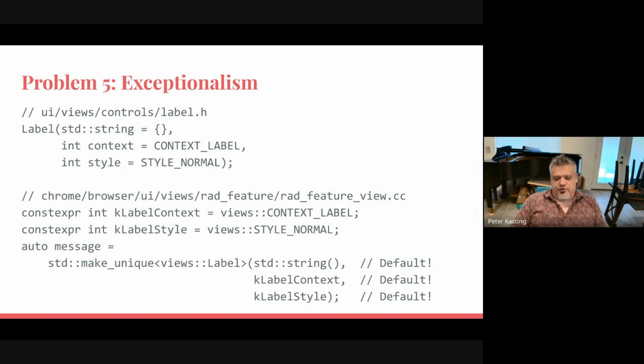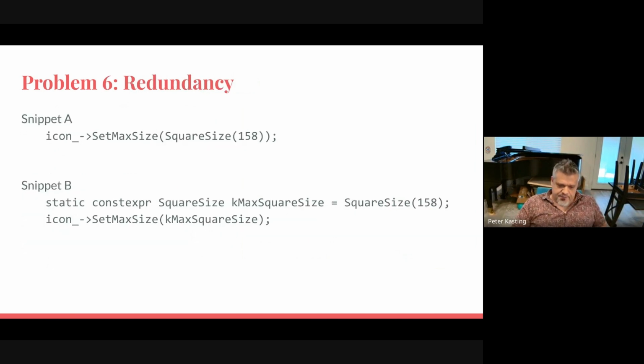Problem 5, we have lots of common controls with default behaviors and appearances. And then a lot of our code uses constants to customize them back to the defaults. So were you just writing them out for local clarity? Did you specifically want those values even if we change the defaults later, and why? Did you not know there were defaults? I don't know, but the more constants that some code uses, the more opportunity there is for me to worry.